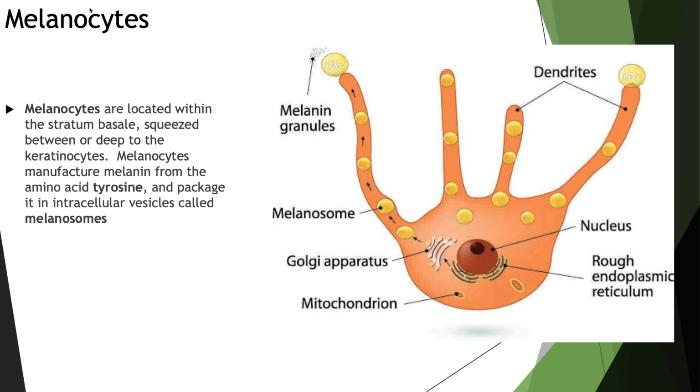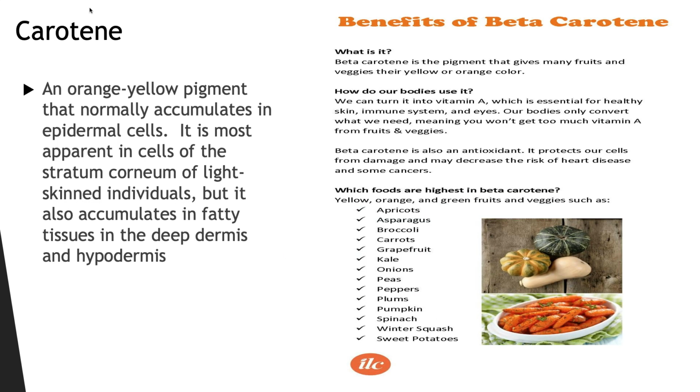The transfer colors the keratinocytes temporarily, or at least until the melanosomes are destroyed by fusion with lysosomes. In an individual with pale skin, this transfer occurs in the stratum basale and the stratum spinosum, and the cells of more superficial layers lose their pigmentation. In dark-skinned individuals, the melanosomes are larger, and the transfer may occur in the stratum granulosum, and as such the pigmentation is darker and more persistent. The skin covering most areas of the body has about 1,000 melanocytes per square millimeter, and differences in skin pigmentation among individuals do not reflect different numbers of melanocytes, but instead different levels of melanin production.